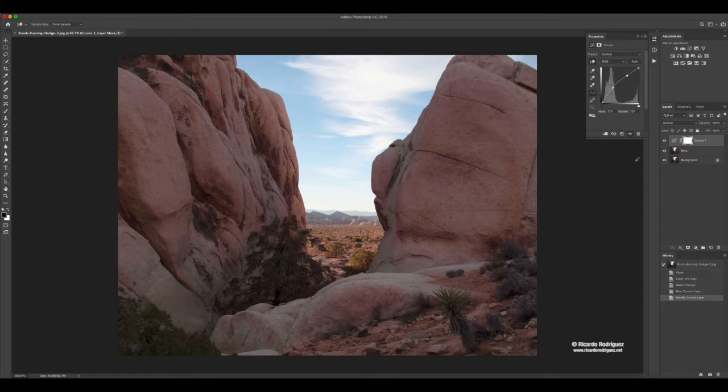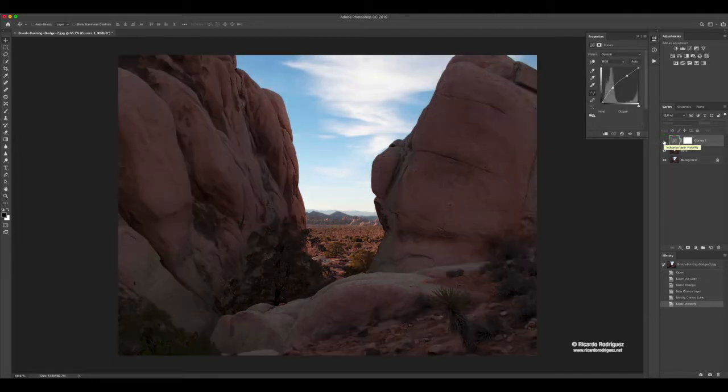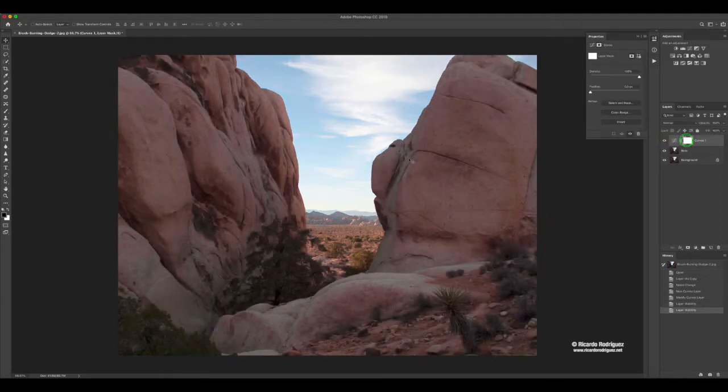So what I'm going to do is go to my curves right here. There are two ways that you can do it. It doesn't matter which way you do it, you just have to know exactly which one you're going to do. For example, I could paint with black and keep how this was originally, which is like that, if I hide the visibility. So if I paint with black here, this part can become darker.